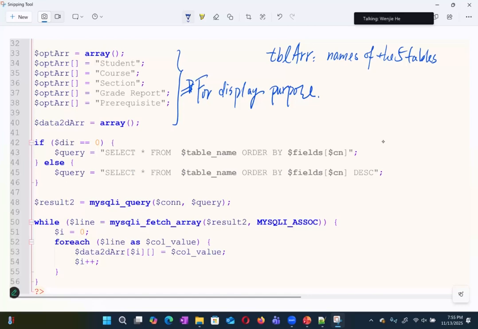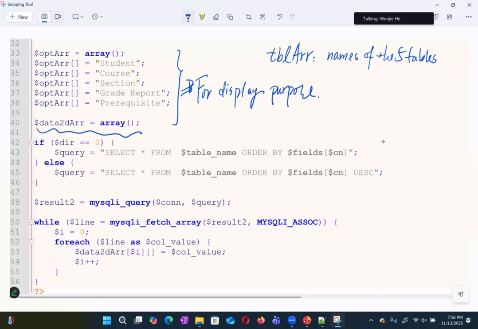Then, to prepare data for display, here I use a 2D array, data 2D array. Because 1D array and 2D array are sometimes hard to separate, I intentionally put 2D in the name, so you are aware of it. In your mind, you should imagine this is a 2D array.